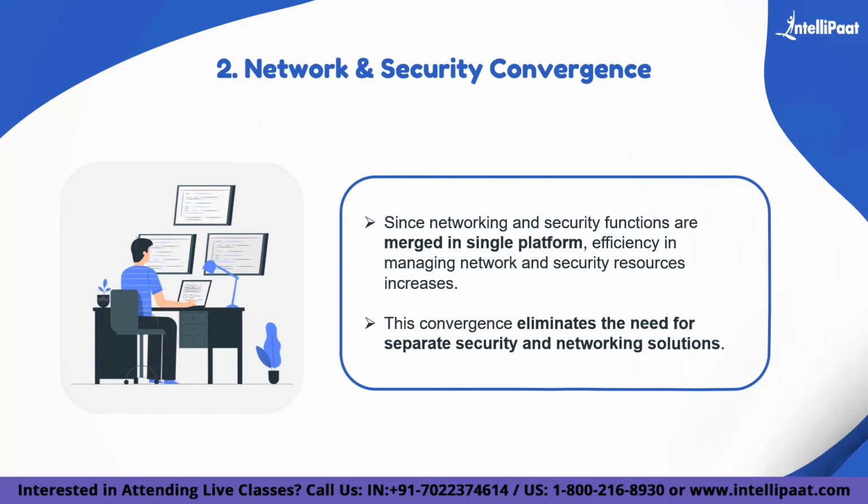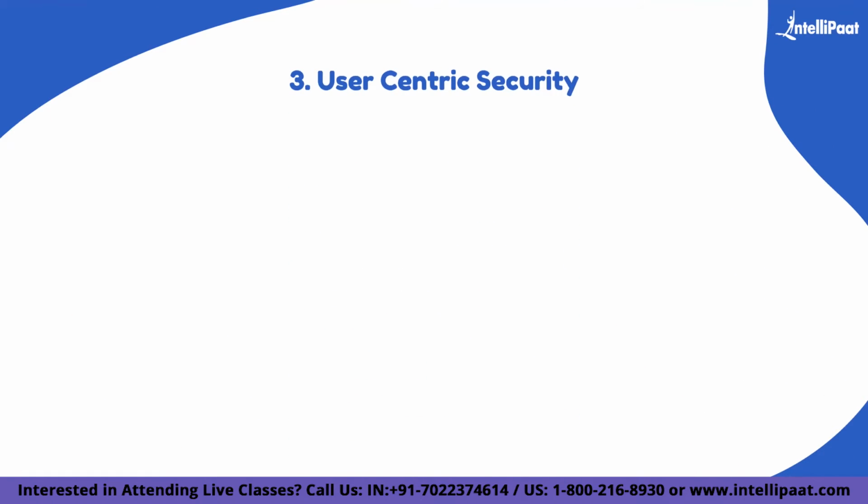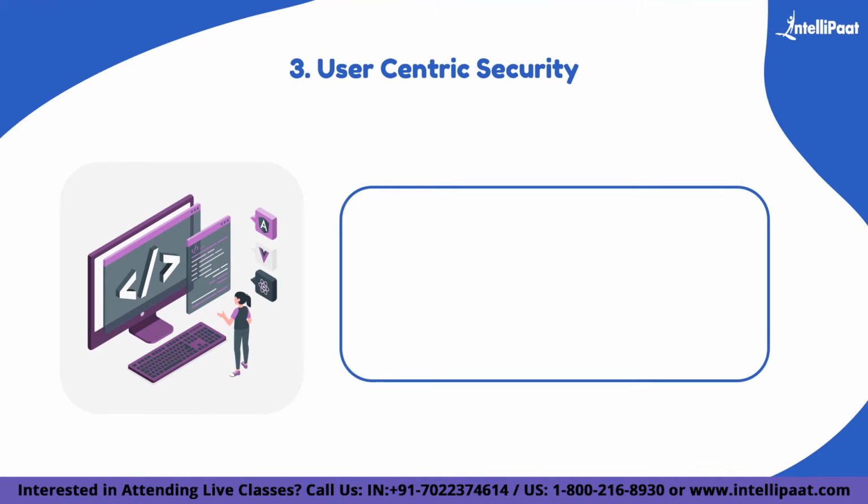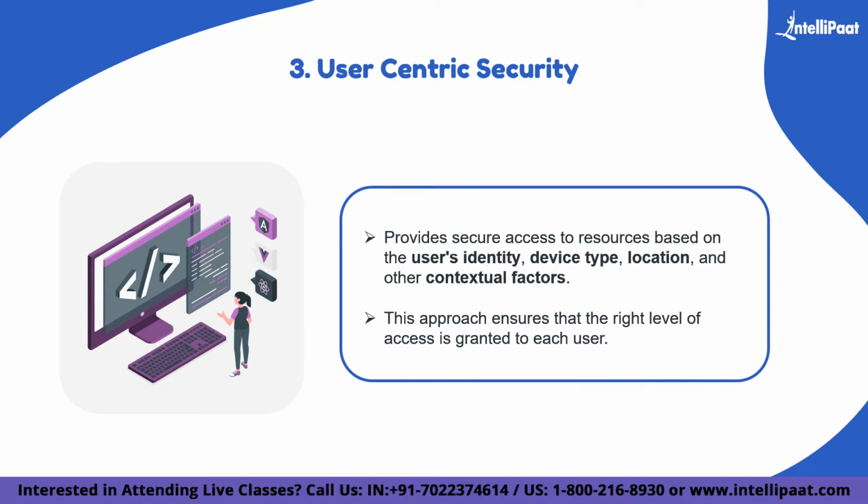This convergence eliminates the need for separate security and networking solutions, which simplifies the procurement and management processes. The third factor on our list is user centric security. SASE is designed to be user centric, which means that it provides secure access to resources based on the user's identity, device type, locations, and other contextual factors.